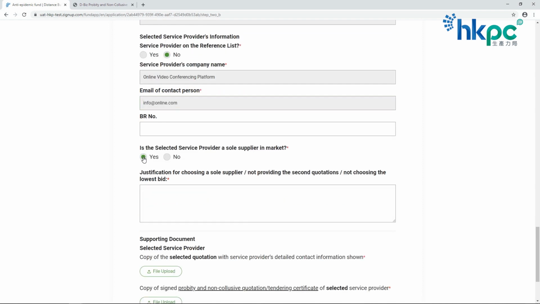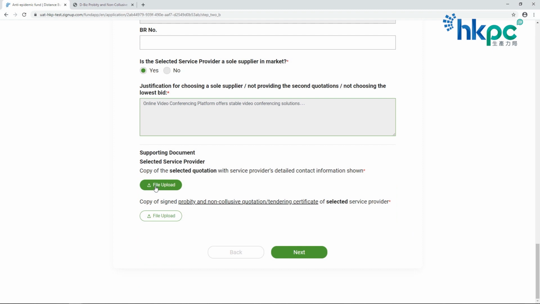Click yes if it is a sole supplier in the market and put down your justification here. Again, the service scope as well as the expected deliverables, and also a signed copy of the probity and non-collusive quotation or tendering certificate of the selected service provider.